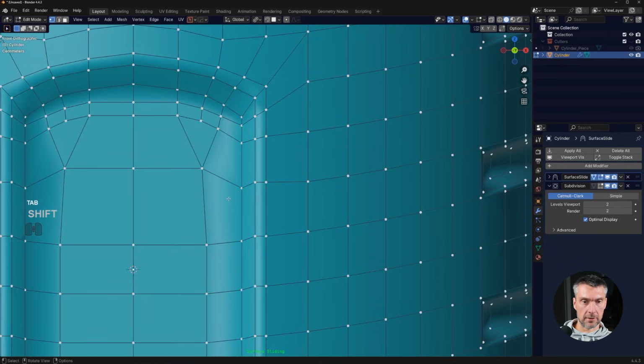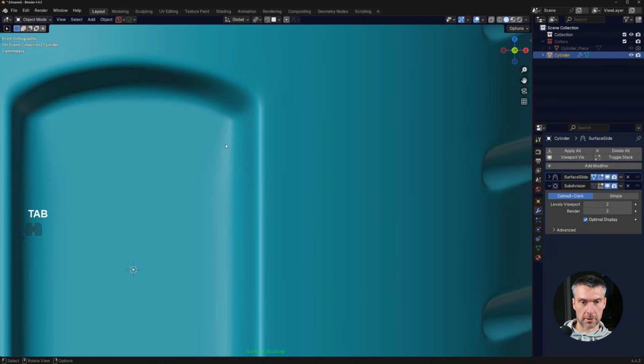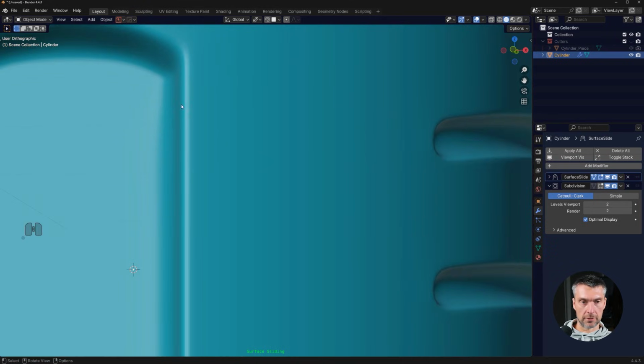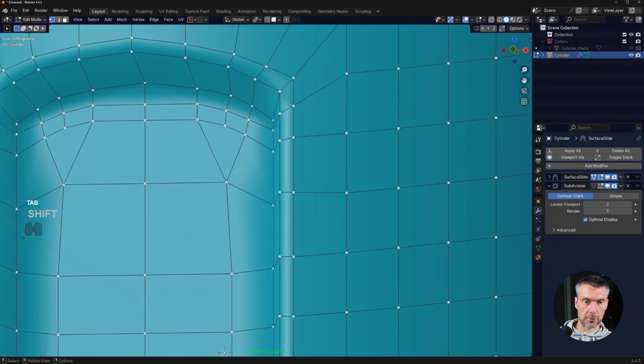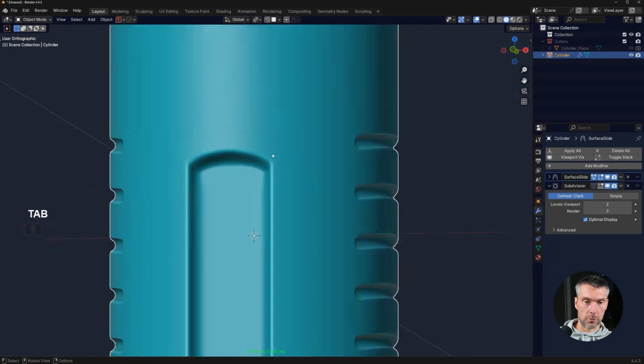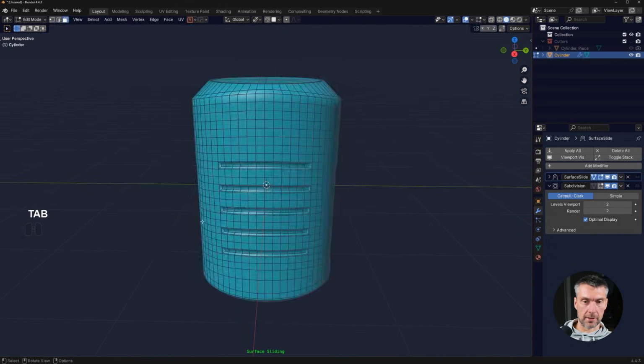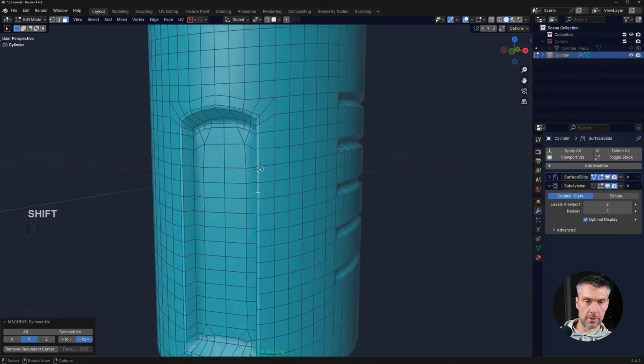Now you see that there's a bit of a tighter bevel here in this corner. You see that? The bevel kind of curves in. And that's because of topology, right? But we're not going to be seeing this because we're going to have an element over there. So, don't worry about it, right?